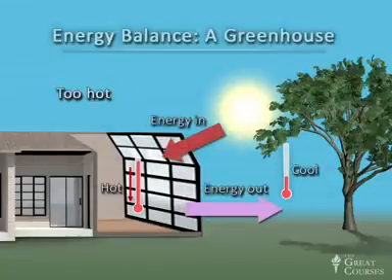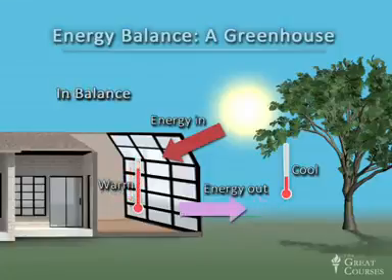If it's too hot, because again, the heat loss depends on the temperature difference between the inside and outside, the energy flowing out will be at a greater rate than the energy flowing in, and as a result, the greenhouse will cool down. And so even though it has no thermostat, this greenhouse will naturally come into balance at a particular temperature that's determined by things like the rate at which the energy is coming in from the sun and the thickness of the walls and the kind of insulation and other factors like that.